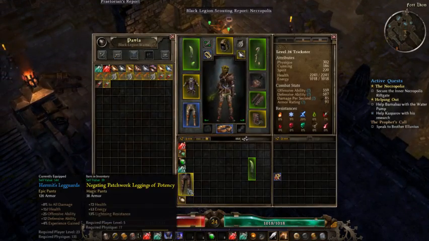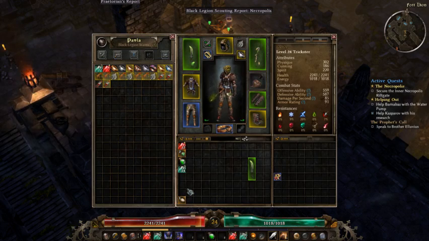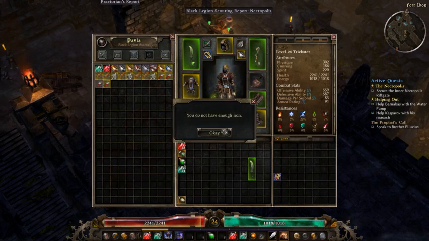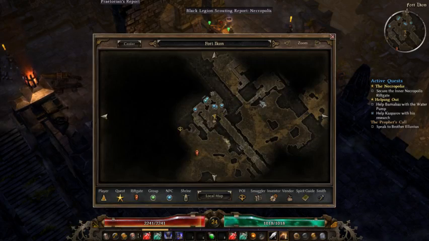I'll give you a good price on what I've got left. And yeah, we'll just get some more health potions, I guess. Put it to good use.